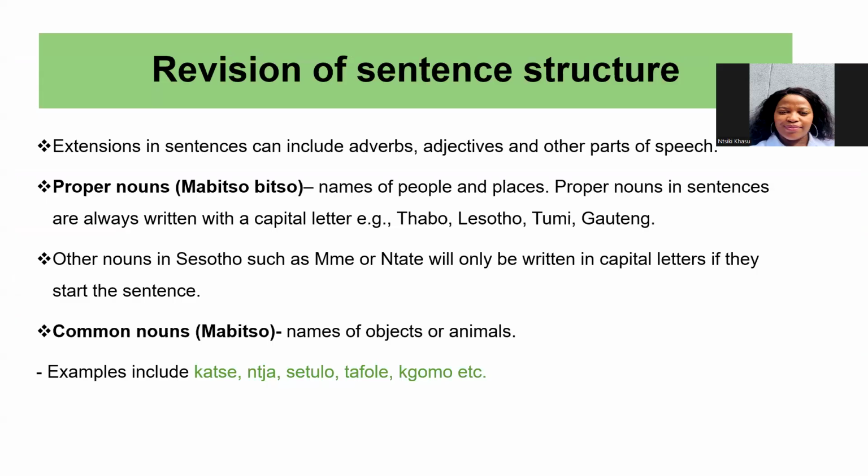Other nouns in Sesotho, such as mme or ntate, will only begin with a capital letter if they begin the sentence. So if you use it anywhere else in the sentence, maybe in the place of the object, then you write it in lowercase. So only when it begins a sentence.